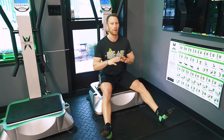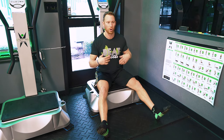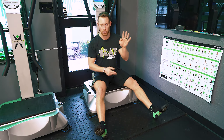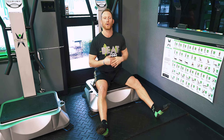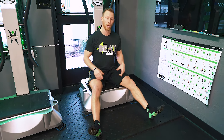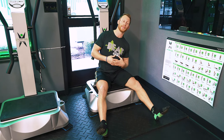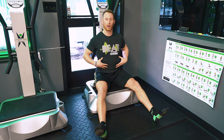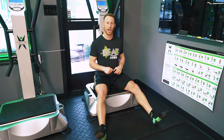The first time that I did this, I was incredibly tight and sore from squatting, dead lifting, and exercising. After one week — about four or five treatments on this machine — my range of motion increased dramatically. You can see my leg muscles shaking around; this is helping to grow blood flow. We can also work on some side bending to help improve the core as well as the digestive tract.